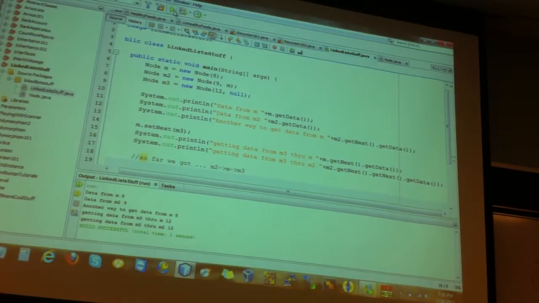Now, Carlos's request: you want to have M2, M3, and then M. Like that.